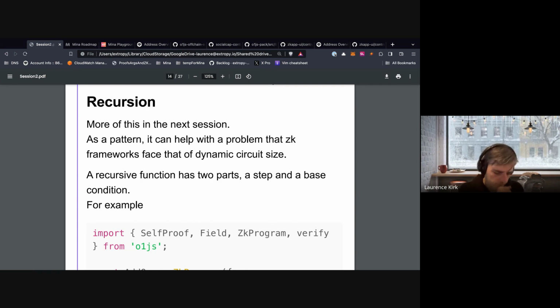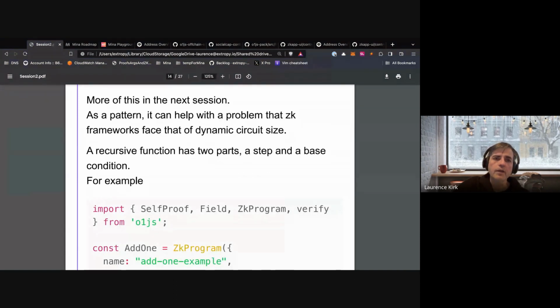This is true generally, I think, with all the ZK frameworks, which may have restrictions around this. And one way that we can overcome this, and I think Mina does stand out quite a bit in this area, is the idea of using recursion.